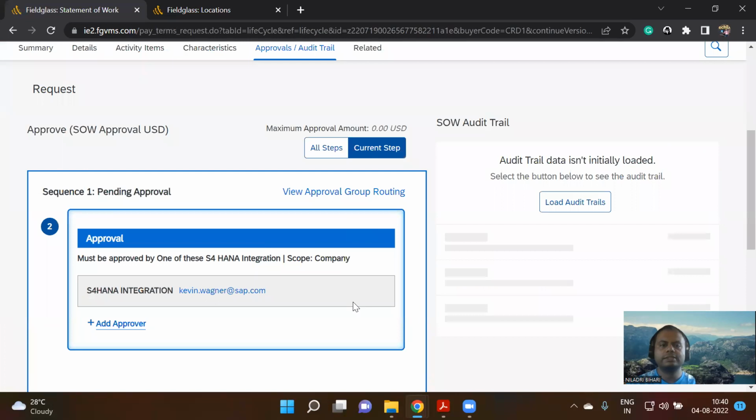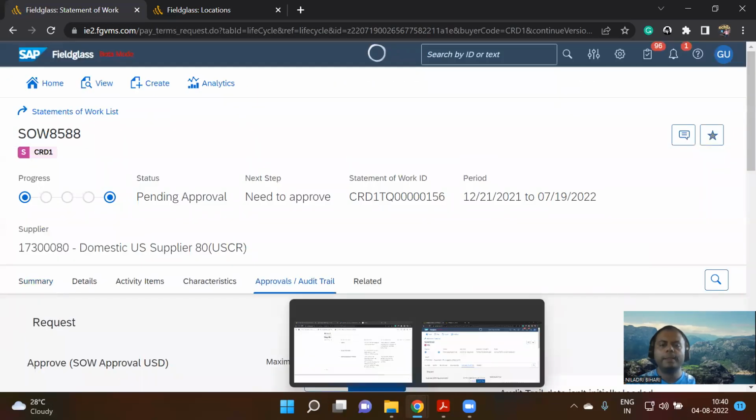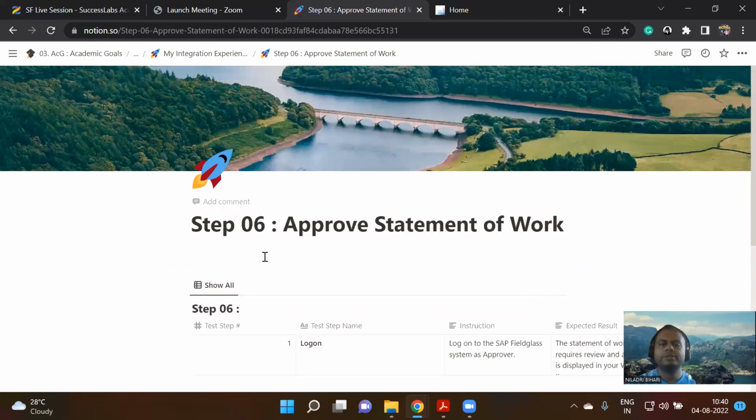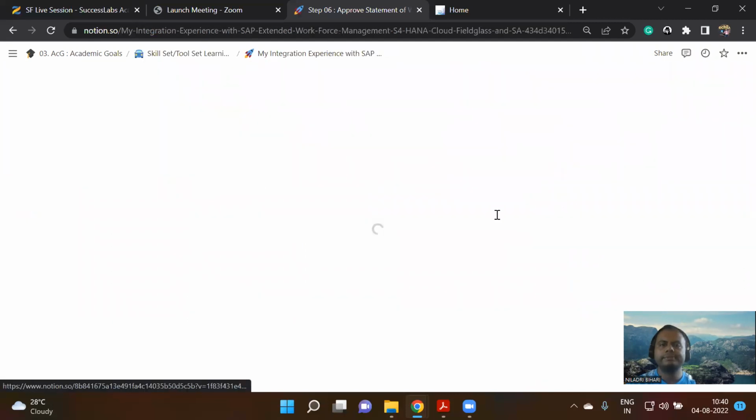This is the process we have to keep on doing for the approval process. Very simple process, right? So step number 6 is successfully completed. We have accessed the work menu, gone to your statement of work, and were able to complete that task. Okay, so this was step number 6.